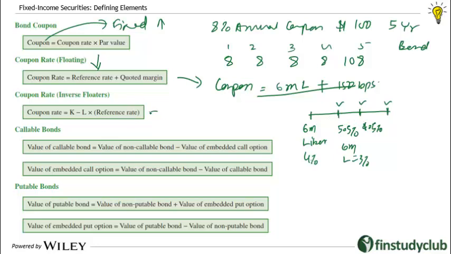In the case of inverse floater, your coupon is going to be some fixed rate minus the reference rate. So let's say something like this, 10% minus LIBOR, 6-month LIBOR. So as you would realize, if the LIBOR goes down, the coupon goes up, isn't it? So the interest rate risk in the case of an inverse floater is going to be the maximum, right? Because it's going to be extremely sensitive to interest rate movements.